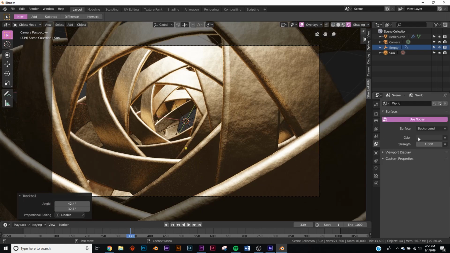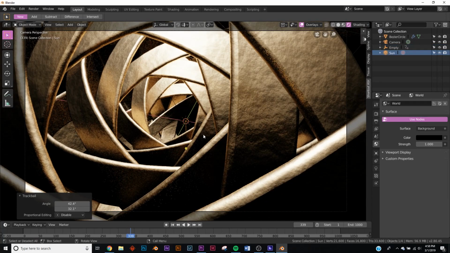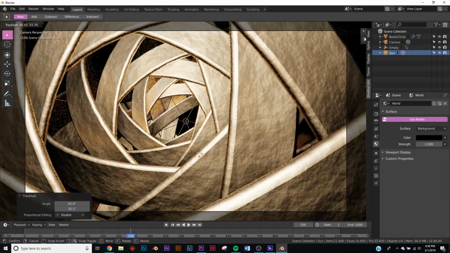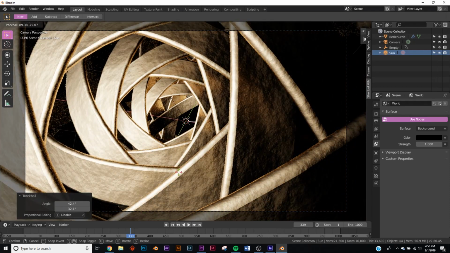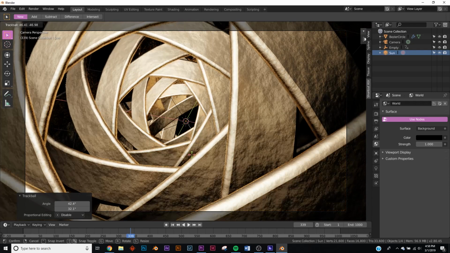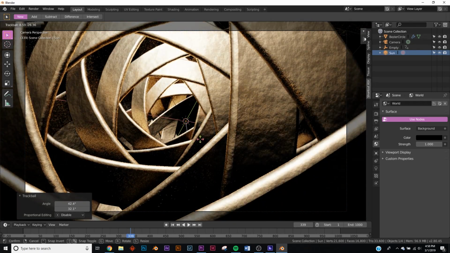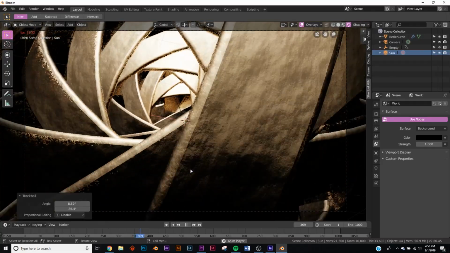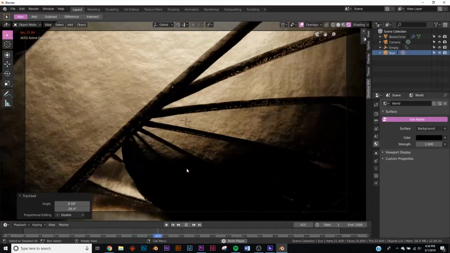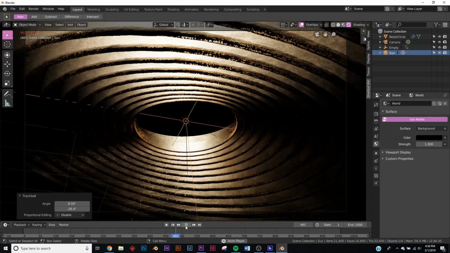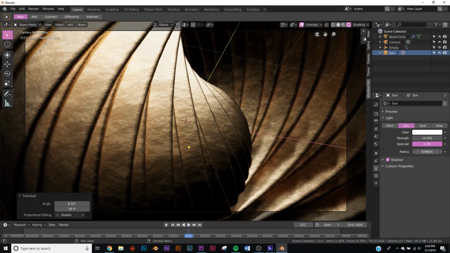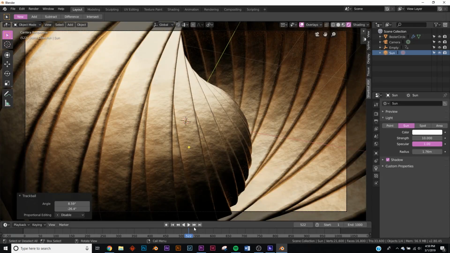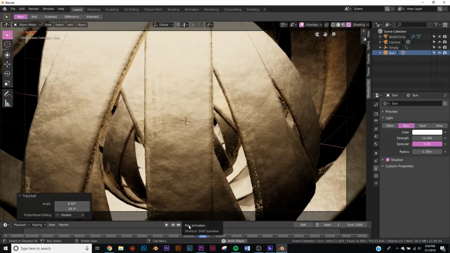I'm going to change my world settings. Click on this earth and bring it all the way down to black. And let's take our sun and then just move it around till it evenly lights our scene in just a really nice way. So we're going to do right about there. And then let's see how it animates. So this looks pretty cool. So I'm just going to increase the radius of our sun so it fills out more, kind of like that. And then we can see more going on in the animation.